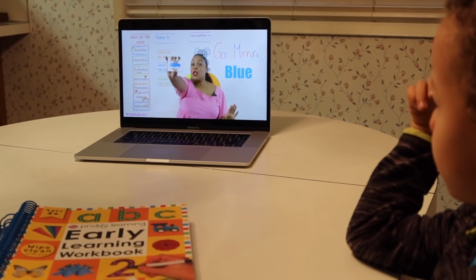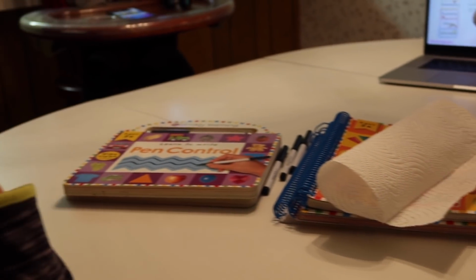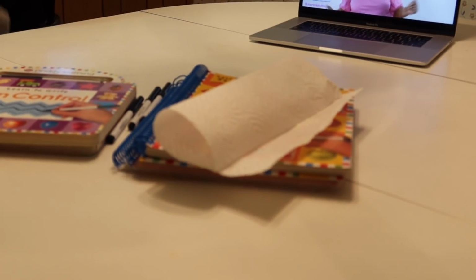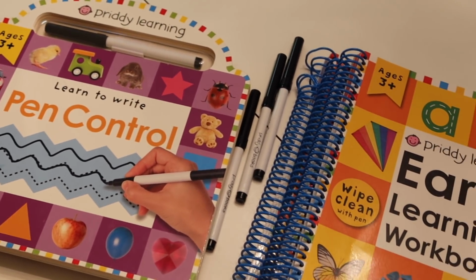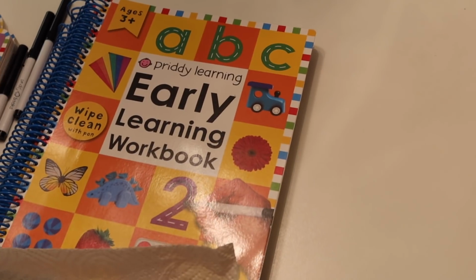Now is the time for circle time. We do it freely with Miss Monica. I'll link her down. I mean, if we just say Miss Monica circle time, you'll find her, and she does a good job. And you guys know how much I love these books that the kids use. Like, these ones are wipe and clean. I'm someone that I know how eraser can make a mess, and with the kids that are 4 years old, you need something that will work very well for them. So I use these books.